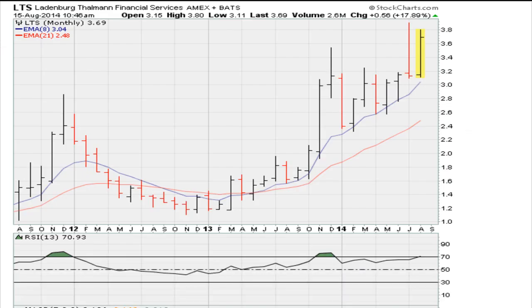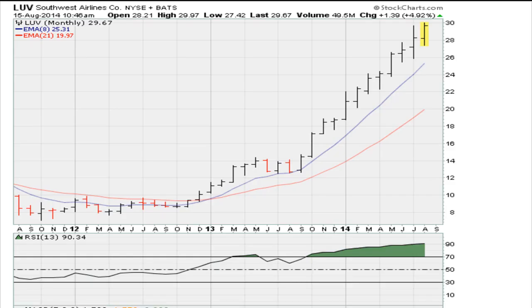See what we have here, and here's one that's breaking out above 69.10 this month. So these are the type of things you're looking for. Entry price would have been above this previous monthly closing high, so you can see recapturing above 69.10 is exactly when you want to own it. And so let's move on here.